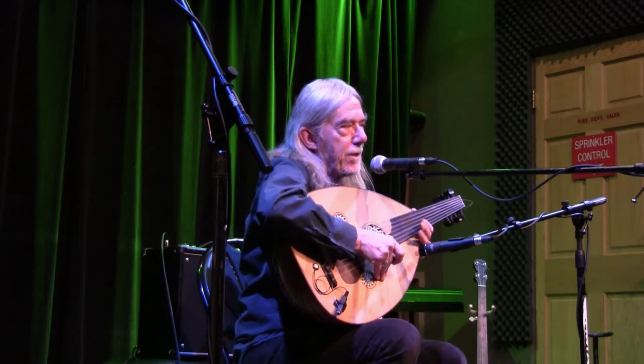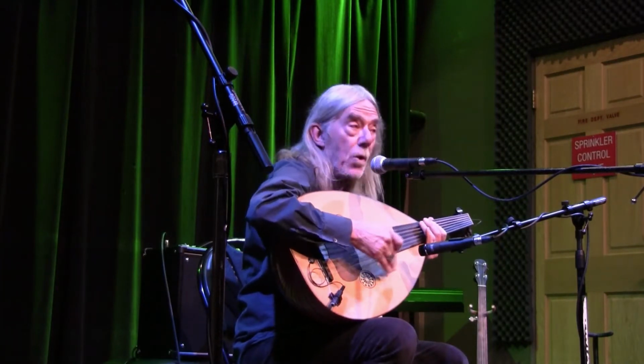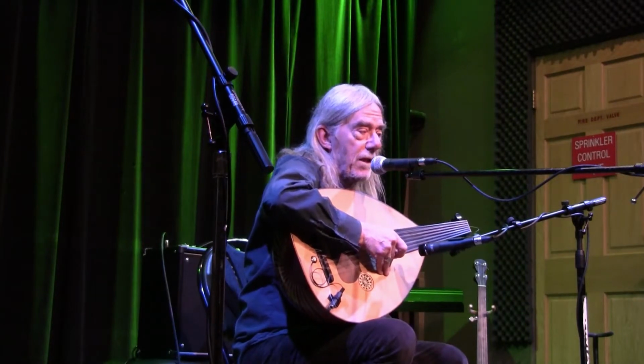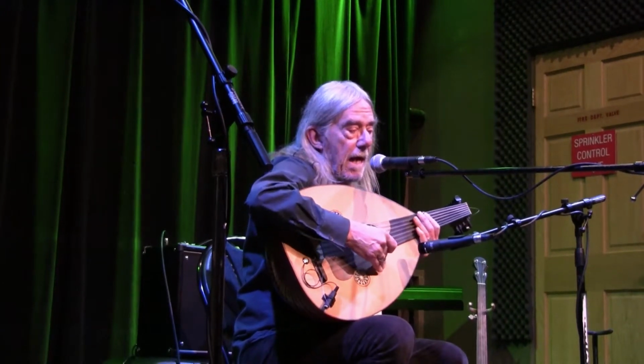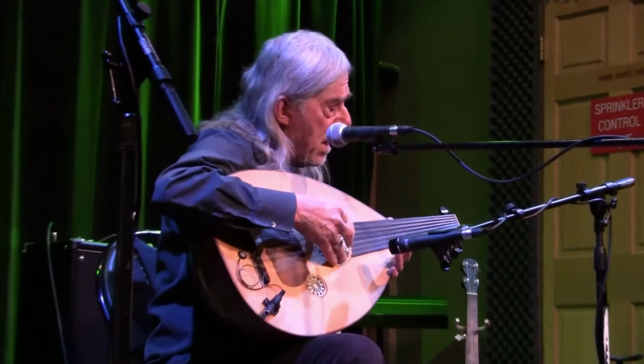But I kind of faked Middle Eastern stuff on my guitar, and she and the other girls would dance to it, and it was a lot of fun. So she sold me this a few years ago. I used to go to her house and just drool over it, and finally she sold it to me, and thank you, Rose. So this is an Armenian oud made in LA, by a guy named Nigerian, and it's a beautiful oud. It's a 7-string, they're usually 6.